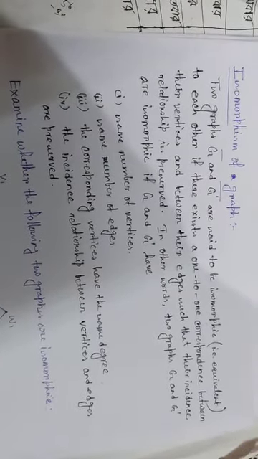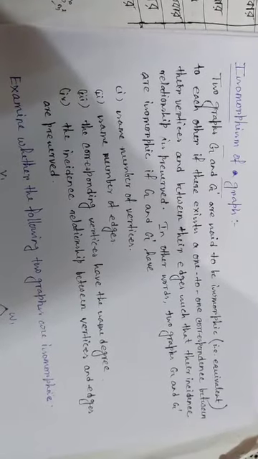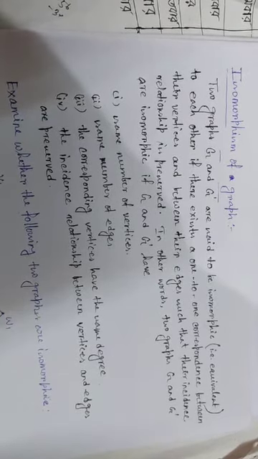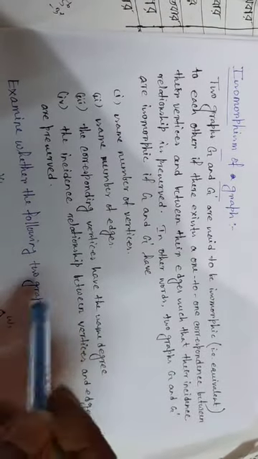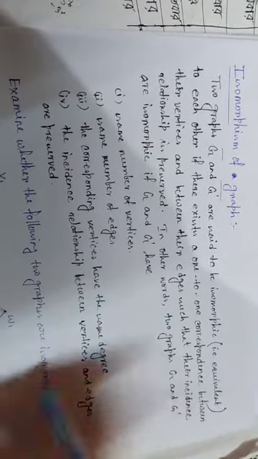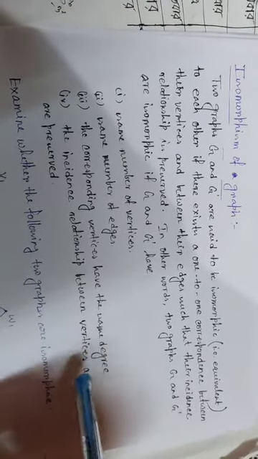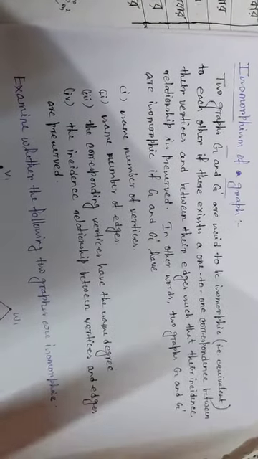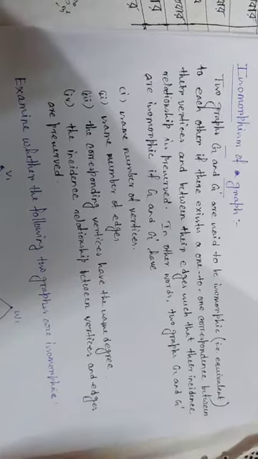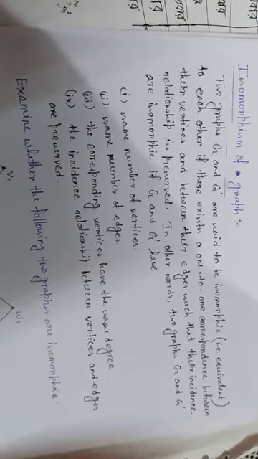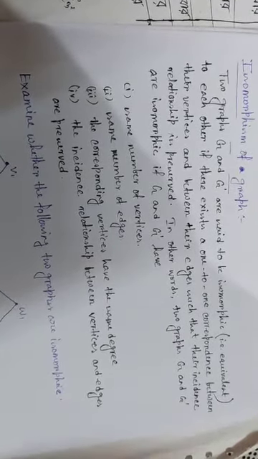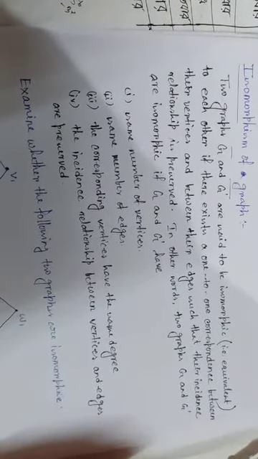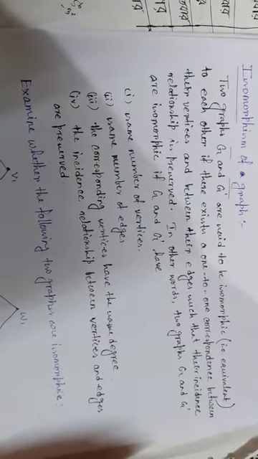Basically, the question is how can we find whether two graphs are isomorphic or not? To find this, we have to check that they contain the same number of vertices, the same number of edges, the same degrees of the corresponding vertices, and that the adjacency matrix or the incidence matrix of both the graphs are the same. If both the adjacency matrix and incidence matrix are the same, and the first three properties also hold, then we can say two graphs are isomorphic to each other.